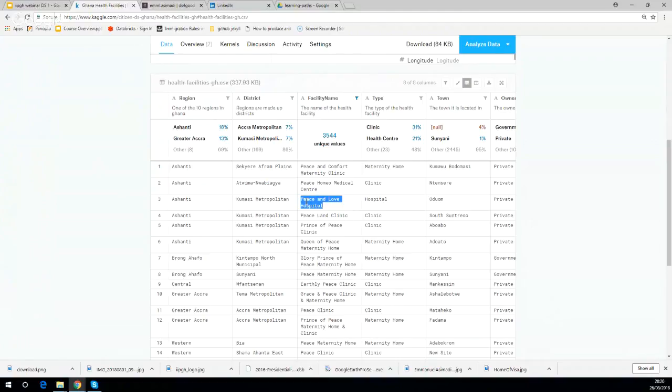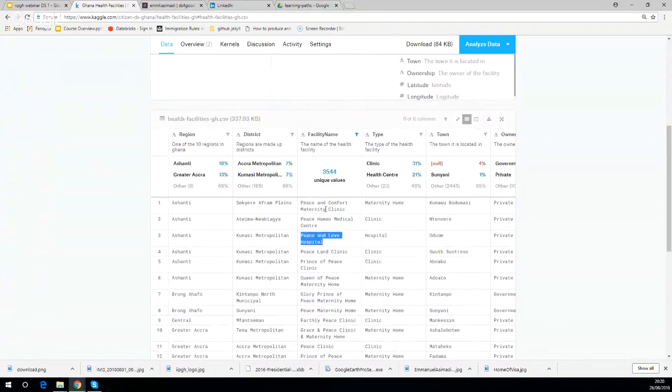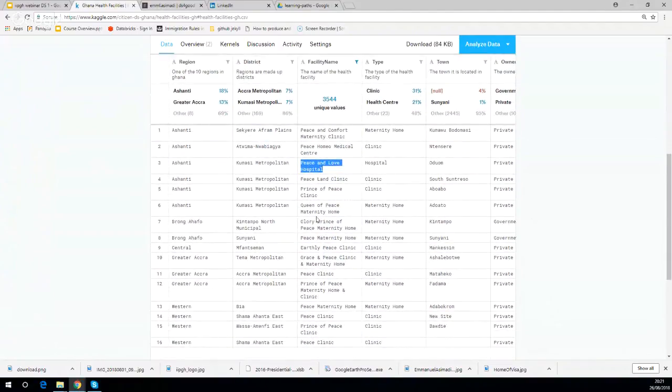Is that clear? Yeah. We would be happy to see somebody solve this problem for us, be able to join on the facility name, not necessarily do a direct string comparison.